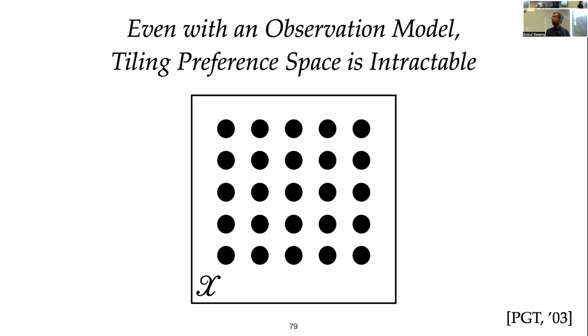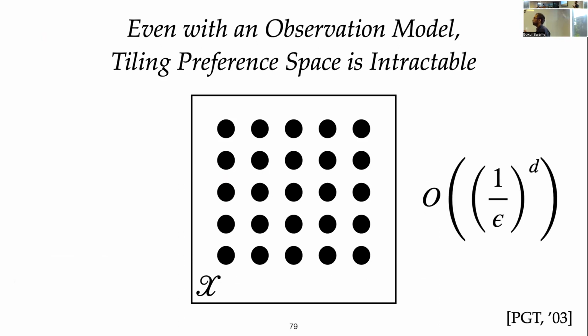And if we ran something like Jeff's point-based value iteration algorithm, we would basically need to discretize it to find an epsilon optimal policy. We would need to discretize the space to size epsilon. This means you're going to pay exponentially in the dimension of the space, which means that if your preferences are some high-dimensional vector, as they often are in practice, this is a completely intractable approach. So I want to now think about how we can do this more efficiently.